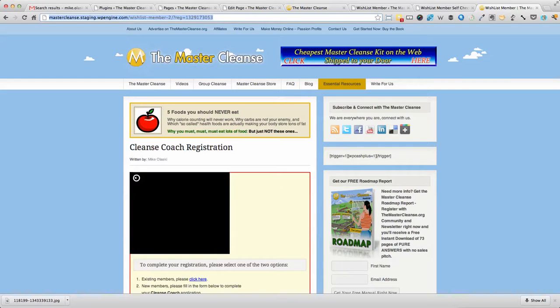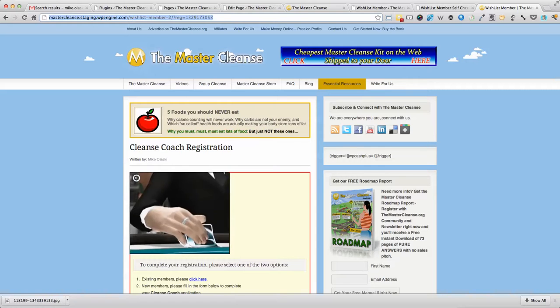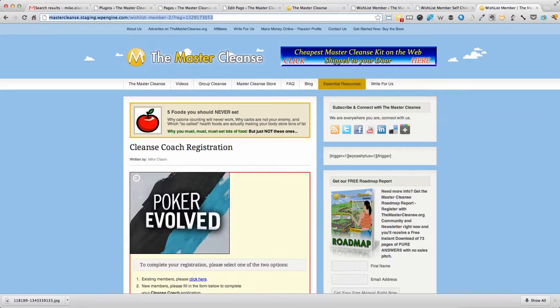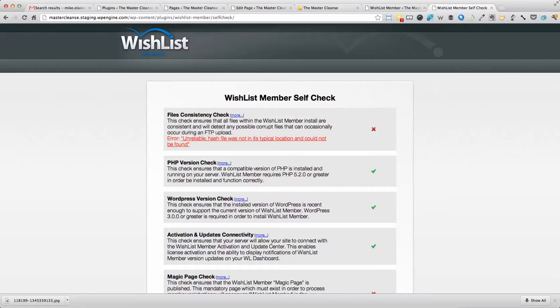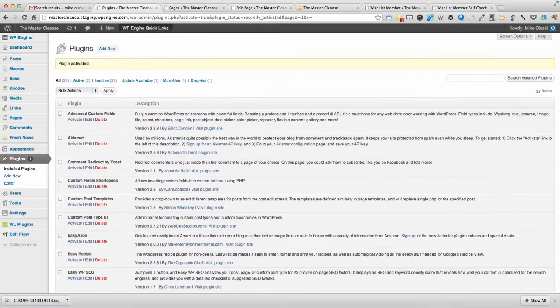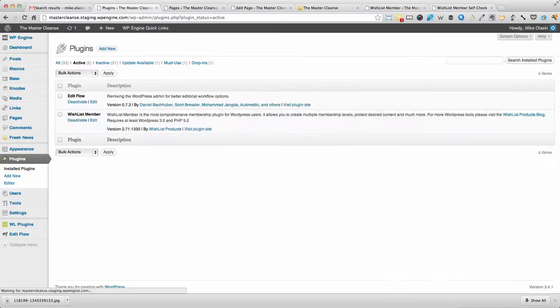I'd have to turn off all my plugins. I could do that for a bit, but during the middle of the day, it's not that viable. This issue of the multiple pages being created doesn't seem to happen when the Edit Flow plugin is turned off. So let me go do that and see if we can duplicate this, the fact that the problem doesn't happen when Edit Flow is off, because then your developers or engineers can start to consider what that conflict might be with Edit Flow itself and narrow it down.